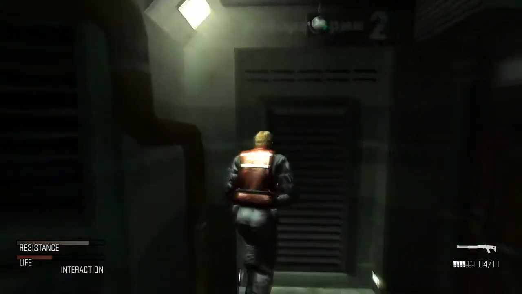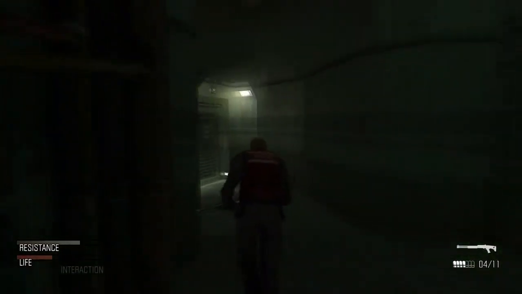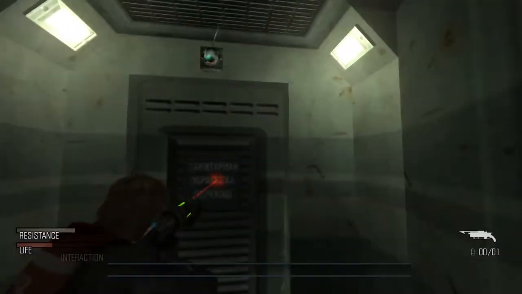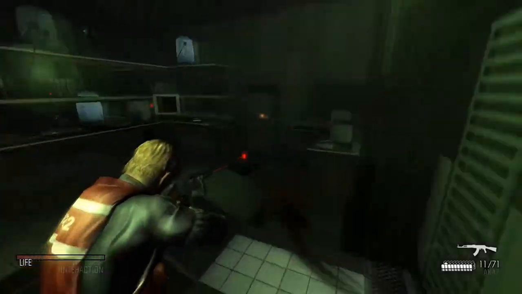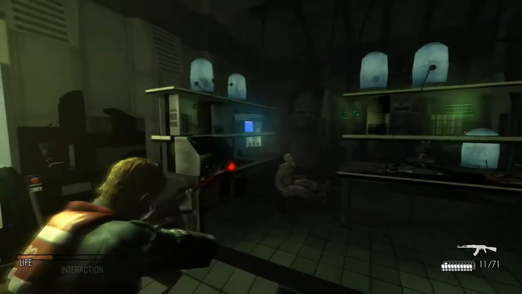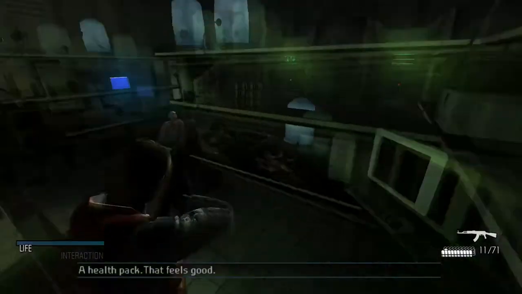This door looks broken. Try it anyway. The damn thing's stuck. Of course, yes. Every door in this place is stuck until you need it. Decontamination room access. I'm not gonna go in there just yet. I'm gonna check these doors. Oh, but maybe this is a bad idea. Maybe I should just go straight for the door that I need to go to. But you see, there might be health packs in these pointless rooms. Ah, exactly. See, there we go.